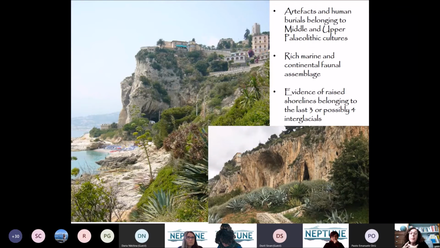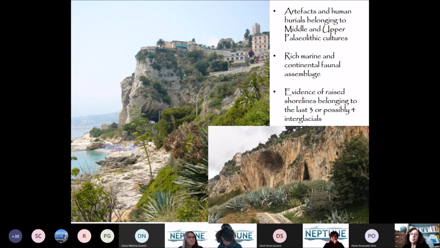Actually, I am saying they have been found because in this area, archaeological excavations have been ongoing since the mid of the 19th century. So most of these sites are now empty boxes, I would say. And this is the weak point, the challenge of this project.